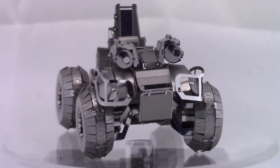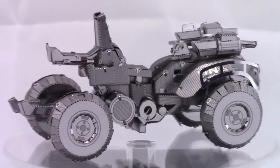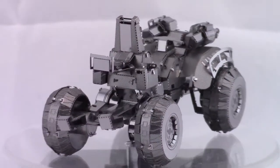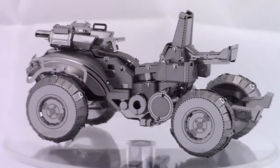This build took about 3.5 hours, which is about how long it felt. Spent a lot of time just working on the wheels, but the wheels weren't that complicated. They actually came together easier than I expected they would.